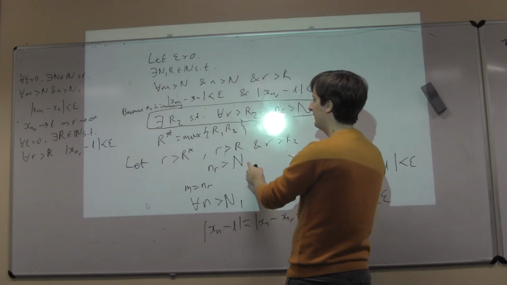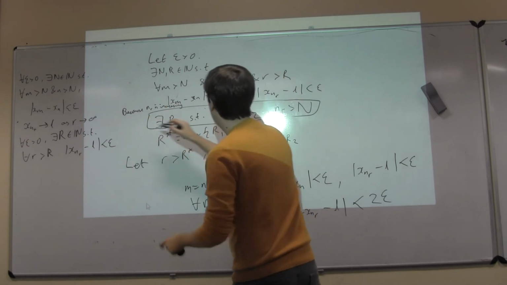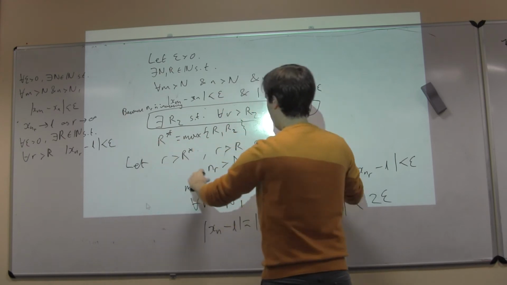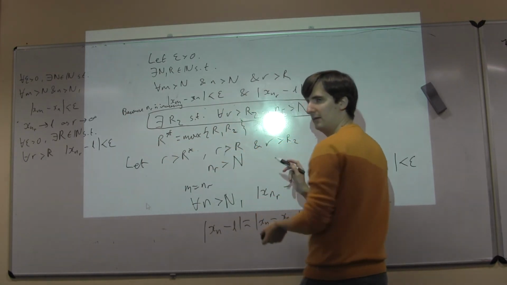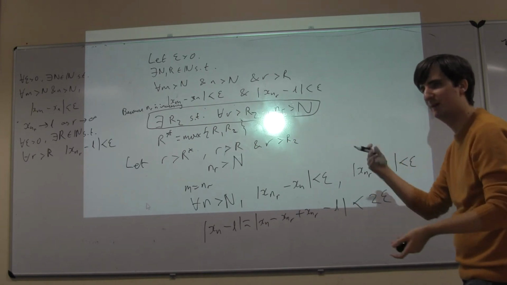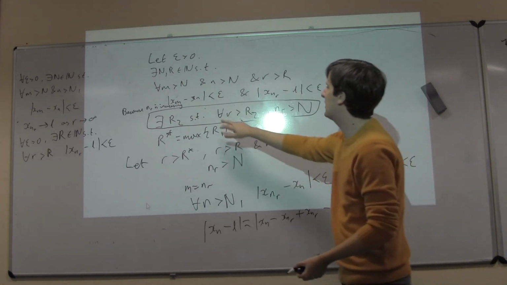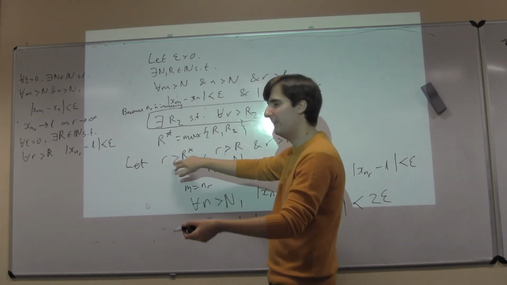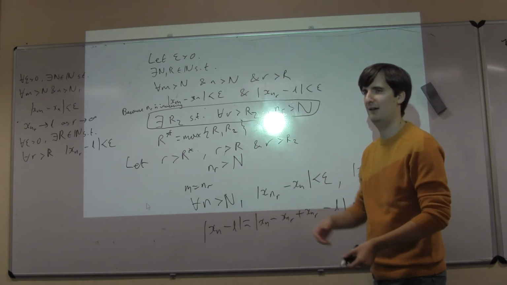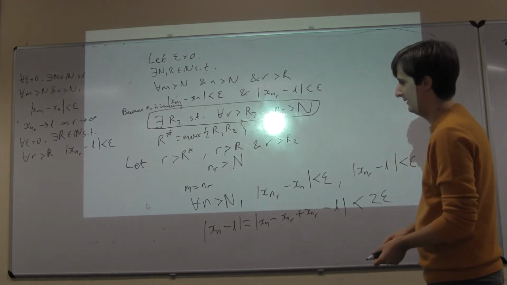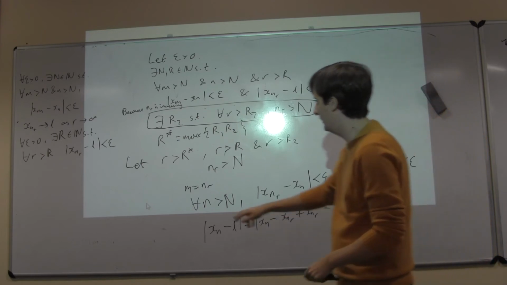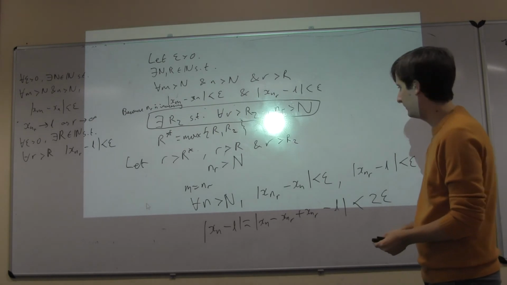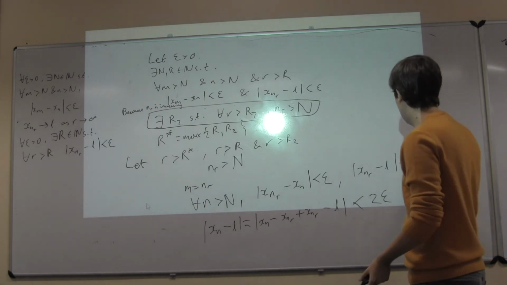Okay. So if you like, this is just a fact, and then here we're using that fact. It's confusing because you use the same letter all over again. But this is a general statement about all r bigger than R2. Here we've chosen some particular r bigger than R2. And then what we're doing is setting N equal to n_r in this definition of the Cauchy sequence.